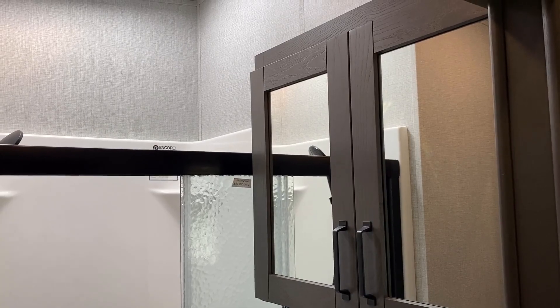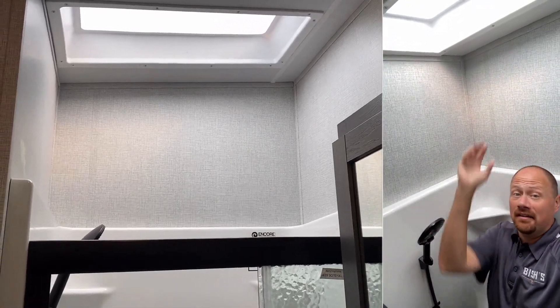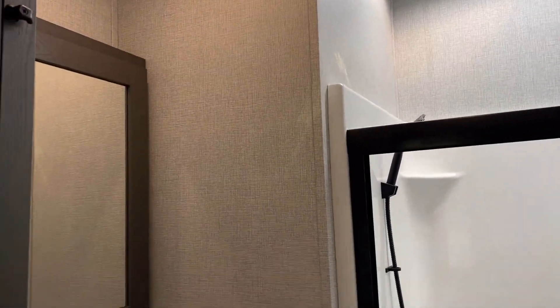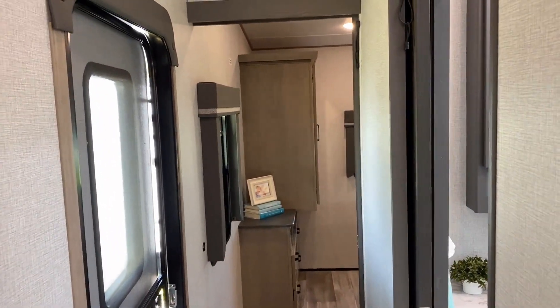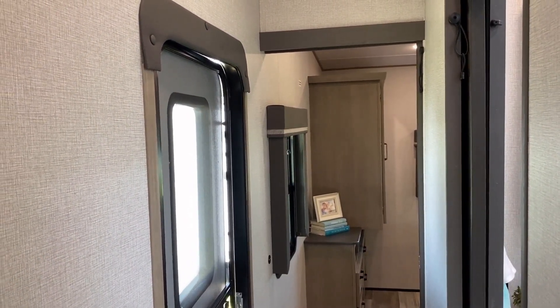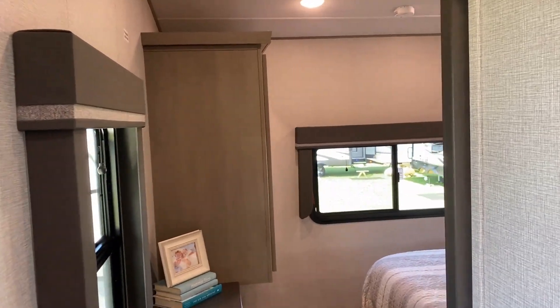That cabinet is going to be your primary linen space. Look at the headroom in here — this shower is made for the power forward for the Chicago Bulls. It's all in the lower deck, and you might notice there's a big boxy thing in the corner. We'll get back to that when we get into the bedroom in just a second.